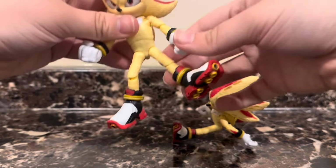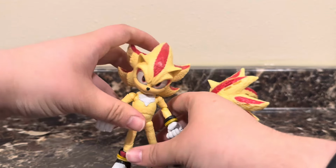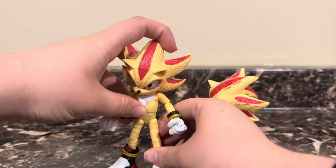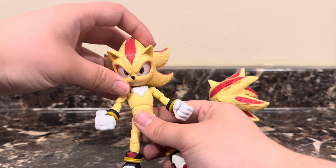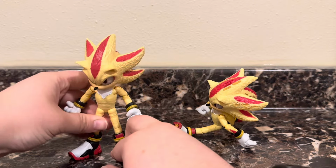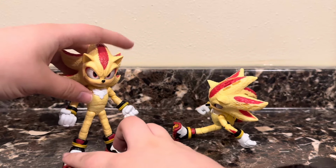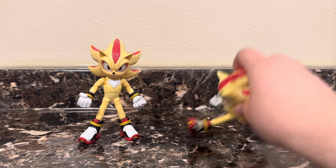So I'm a little disappointed in how that is handled, but I'm not going to be displaying him moving forward, and the more I mess with him, it seems like the more the center joint here gets looser, honestly. So it's making it kind of hard to stand him. It's a little weird. I haven't had a poor quality Jakks figure like this in a while. And this isn't even that bad of quality. It's just worse than what I expect and normally get.